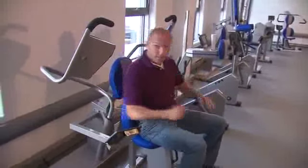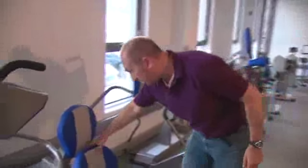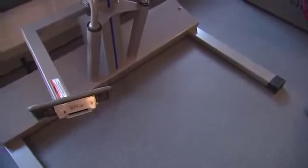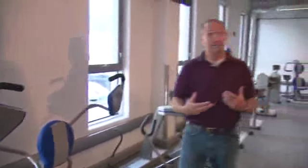So now I'm going to get up, and I'm just going to remove the chair very easily. And a wheelchair can roll into this, and it's 100% accessible. And very, very easy for anybody to use. But of course, we're going to have people at the front desk that are going to be able to help people out if you have to move a chair and you're not able to do it on your own.